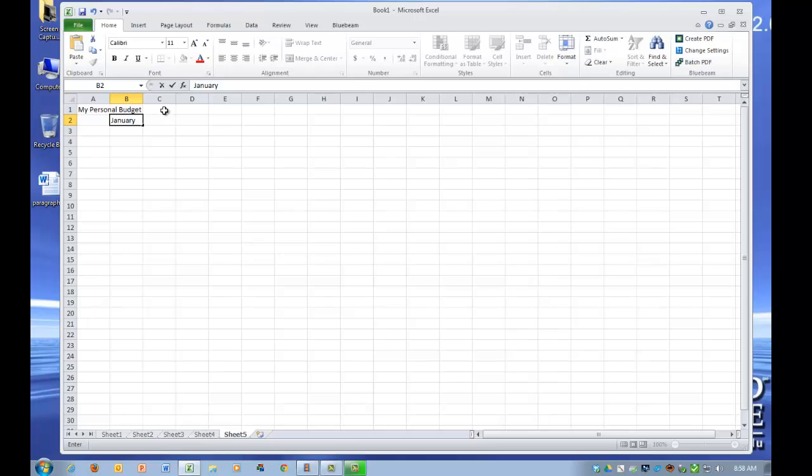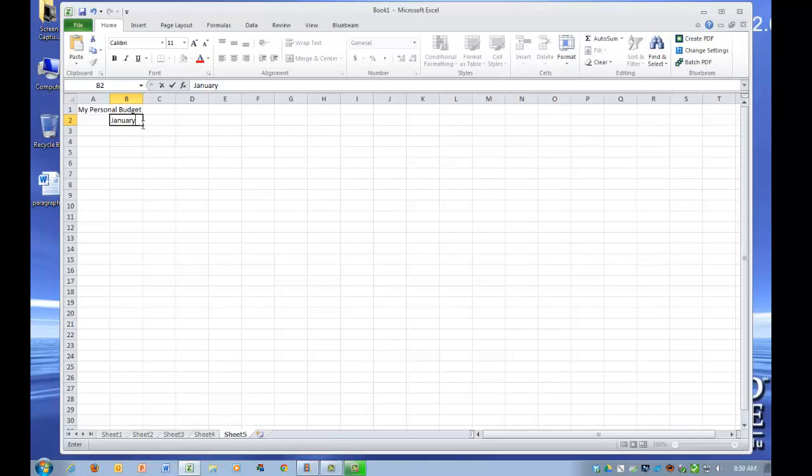Now, you have to type February on C2 and March on D2 and so forth. But when you want to type all this, you don't need to keep typing it. You can use the fill handle. The fill handle is this tiny dot on the bottom of your active cell.